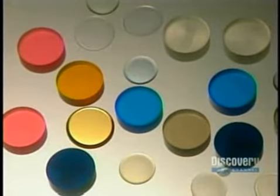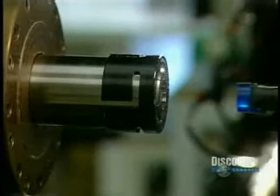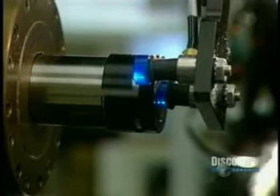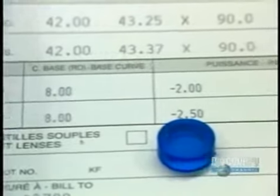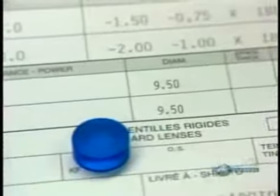Contact lenses have been in existence for over a century. At first completely rigid, they have become gas permeable and as flexible as gelatin. These small polyhema discs are used to make soft polymer contact lenses in a variety of colors. We see here a patient's prescription, essential to the fabrication of lenses.